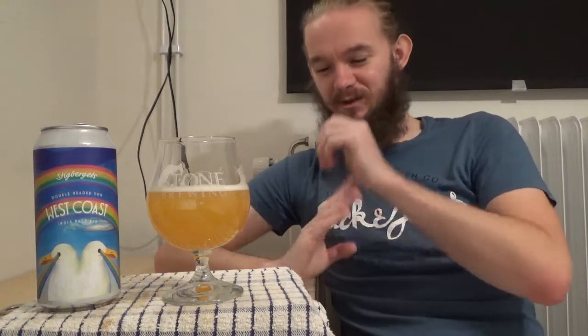Another very, very solid beer from Stigbergets, and I wouldn't hesitate to drink this again, so I'm curious to see if it appears again in Stigbergets over the next couple of months. But really cool to review this one, and I certainly would recommend that you try this if you get the chance. I'm sure the guys in England and other places that I watch reviews from will be getting this at some point soon, so have a go at this. I think you're in for a bit of a treat when it comes to this beer, so let's leave it at that. This one was the double-headed, double-dry hopped West Coast IPA.